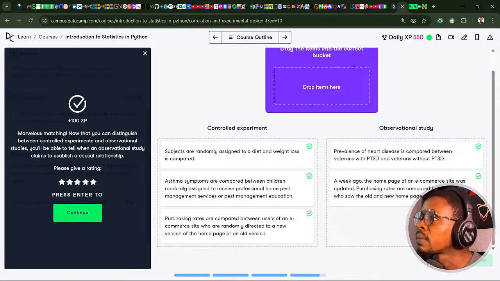So controlled experiments: participants are assigned by researchers to either a treatment group or a control group. Treatment group sees the advertisement, control group does not. Okay. It says groups should be comparable so that causation can be inferred. If groups are not comparable, this could lead to confounding bias. Treatment of age group, control group, 50. Age is a potential confounder. Okay.